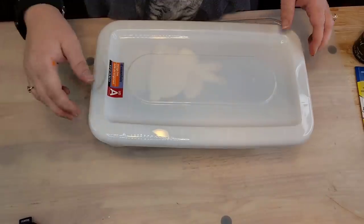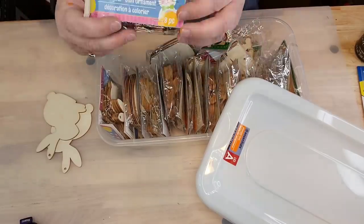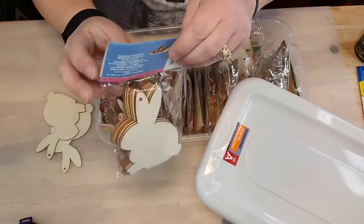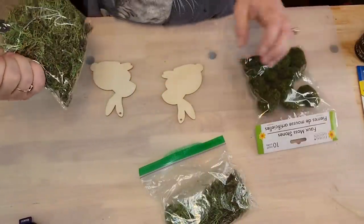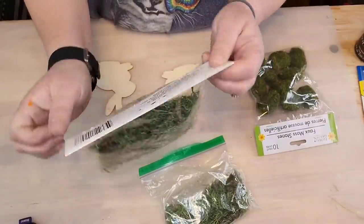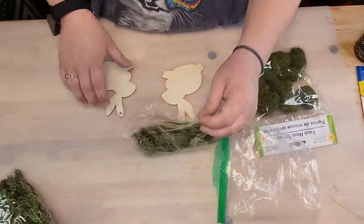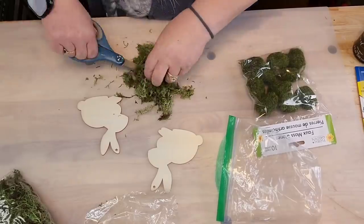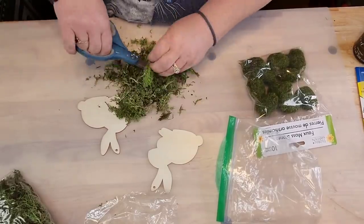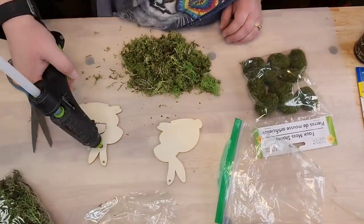Anyway. Okay, I got two of those little bunny rabbits. Those are from last year from the Dollar Tree. I don't think I've gotten anything from this year. And I'm going to take some reindeer moss. There's the SKU number. Well, I didn't mean to show all this, but I did. I'm going to chop it down real fine. Just cut it, cut it, cut it. That stuff gives me the chills. It smells funny and it feels funny to me.